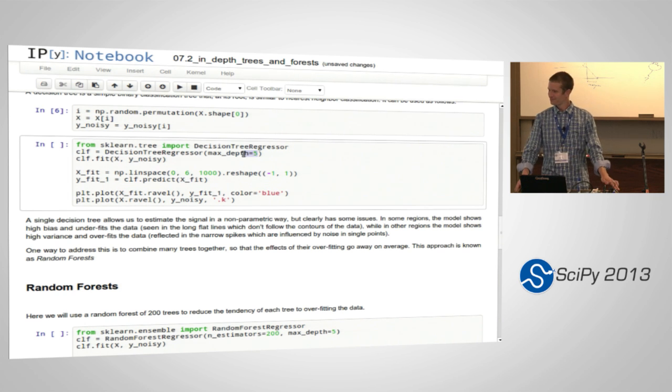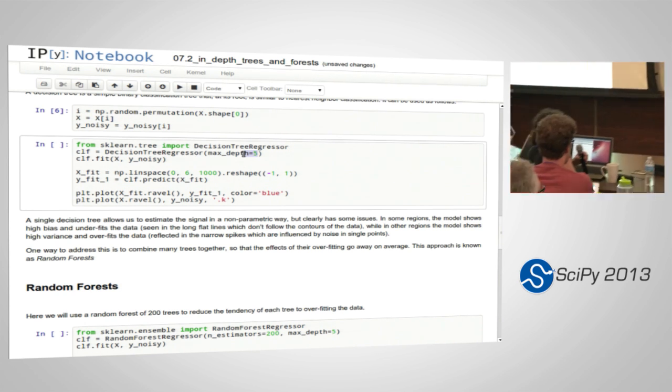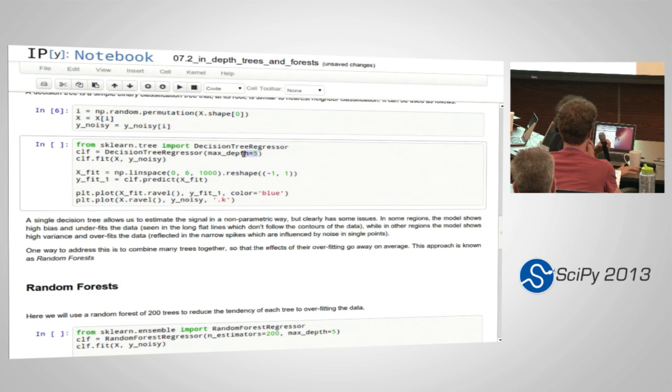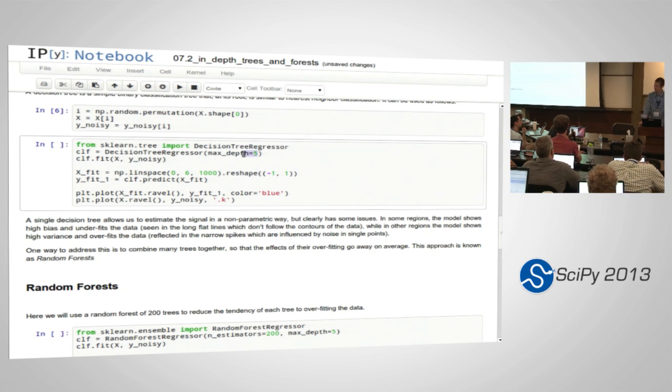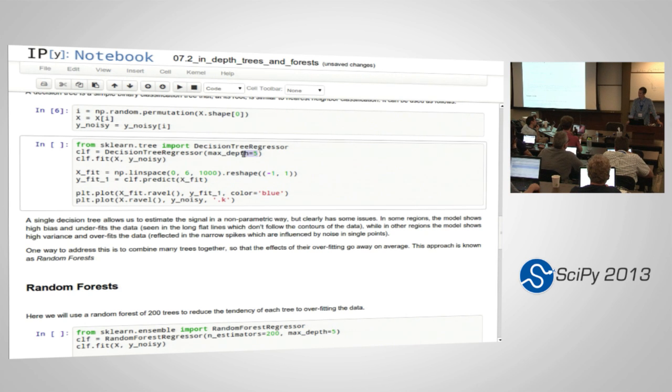Yeah, there are other kinds of forests, like rotation forests, or functional forests, where you learn more complex splits. The rotation forest is going to do a PCA, and the functional forest is going to do something like logistic regression. Yeah, it's not implemented in Scikit-Learn.